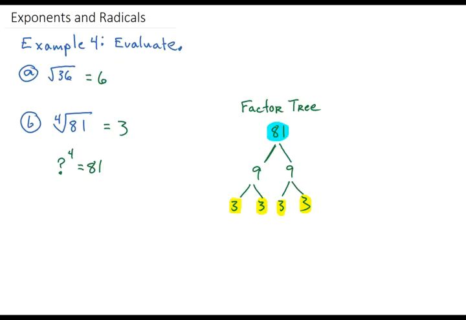So in both of these examples, there was a nice pretty whole number that this worked out to be. That's not always going to be the case. We need to be able to do ones where it's not just going to come out to a nice pretty whole number. In the ones that we did here, A and B, both of these can be done on any scientific calculator, and it's okay to use your scientific calculator for that. So what I want to look at now is what we do when it doesn't actually work out, that there's not really any pretty number that we can get back to when we're using radicals.